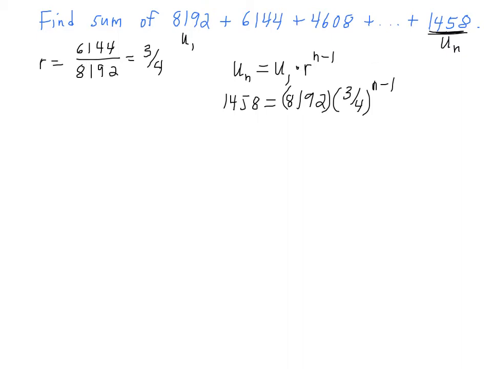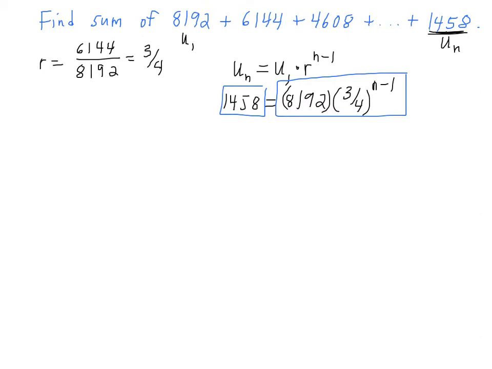So there are a couple different ways of actually solving this. You can use your table of values. If you wanted to input just this side right here into y equals, and then look in the table to see what x value would give you 1458. You can let the calculator do all the work for you. And we know that n must be a nice whole number since we can't have any decimal number of terms, right? Nor can we have a negative number of terms. So you could certainly solve by using the table in your calculator. So I would encourage you to do it that way.